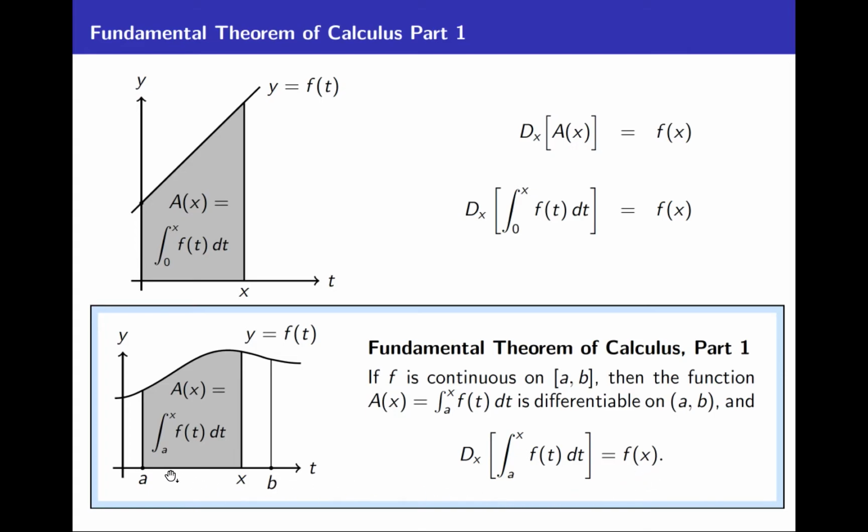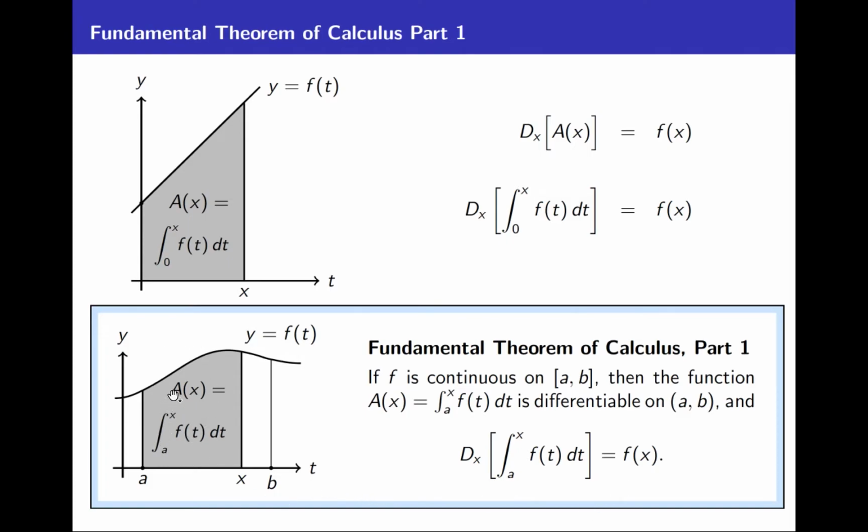Compare that with this picture. You've got this closed interval from a to b, and you pick an x, could be anywhere between a and b, and you get this shaded region, and the function A of x equals the integral from a to x, f of t dt. That's going to change depending on what x is, so that's a function of x. The Fundamental Theorem of Calculus says the derivative of that function equals f of x.